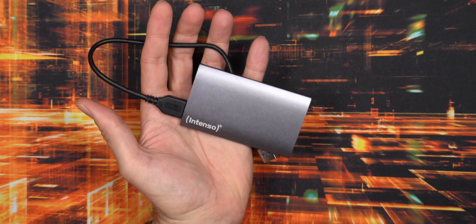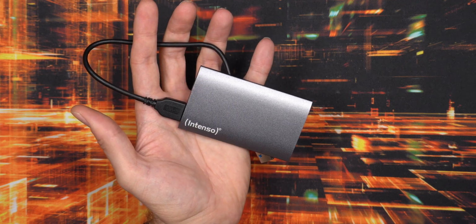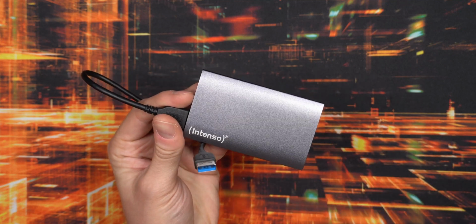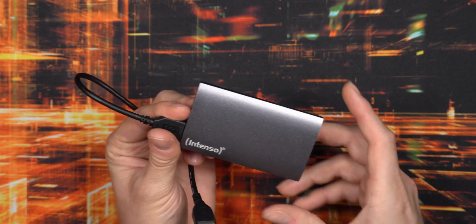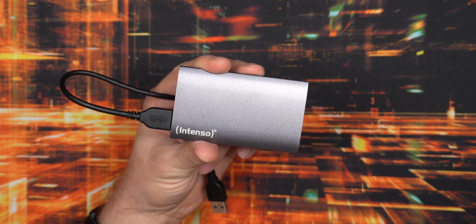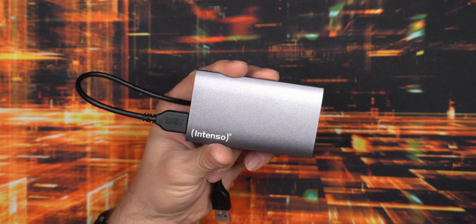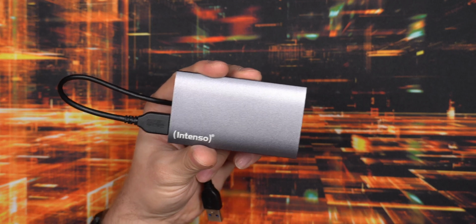I still believe UHS 2 SD cards are too expensive, so I've just been using UHS 1, and just around the 100 megabytes per second of read speed. So it takes quite a long time to actually export or to transfer those relatively big video files to my computer, or to my NAS server rather. This one here should be much faster. I transfer directly to my NAS server. I'm connected with 2.5 gigabit LAN, so just around the 300 megabytes per second of speed is around the maximum I can get when I transfer to my NAS server, and that is what I am actually editing from.